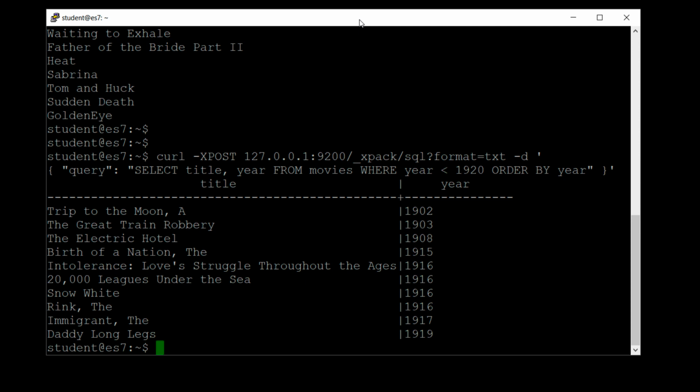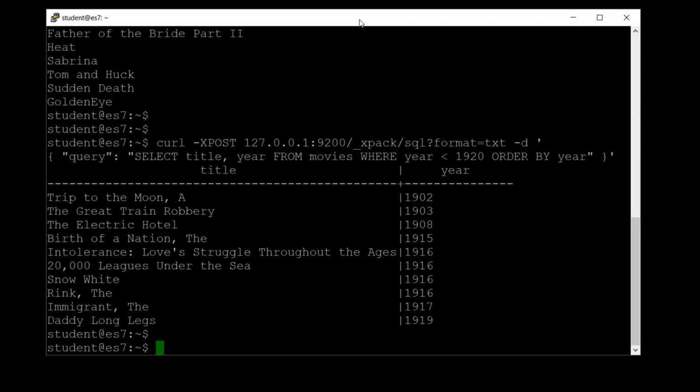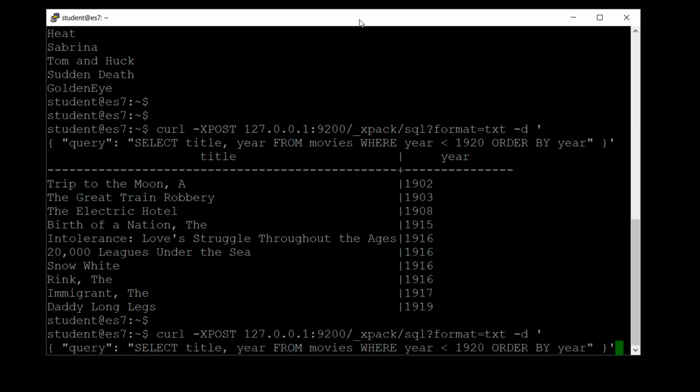As we mentioned, you can also use this to actually translate SQL into DSL. So if you do want to figure out what this would look like if I were to do this quote-unquote the hard way, you can do that. All we have to do is, let's go back to that first line there. After sql, we're going to say /translate. And now instead of format equals txt, we're just going to say pretty. I'm not sure why it's inconsistent in that syntax, but it is.